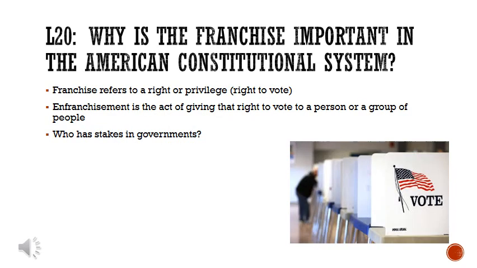Okay, so why is the franchise, why is enfranchisement important in the American constitutional system? So franchise refers to the right or privilege. In our case, it's the right to vote. Enfranchisement is the act of giving that right to vote to a person or a group of people. So it's basically asking the question, who has a stake in government?